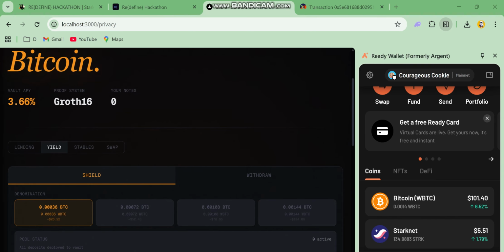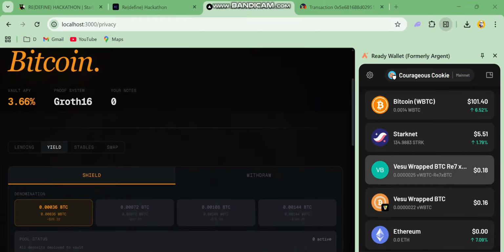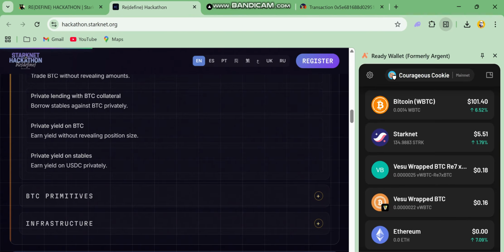So the relayer helps you deposit, then once the batch is complete, it is deposited into the pool, and then you can withdraw it anytime. You don't hold any position, you don't hold any tokenized token. As you can see, when we did it, we didn't get any tokenized token, the pool holds it, and when you give it a proof that you have a position there, it withdraws your position. Then okay, that's basically it.